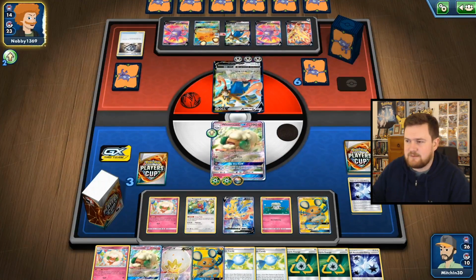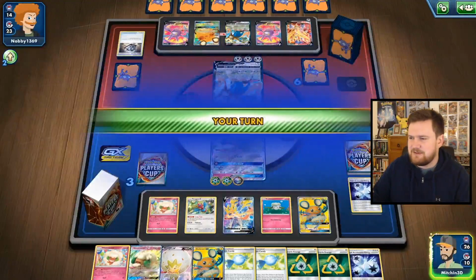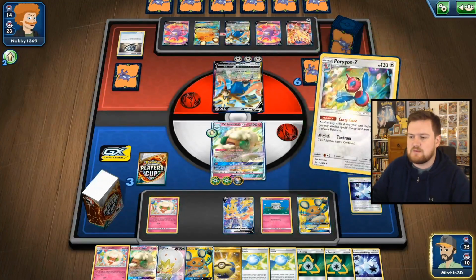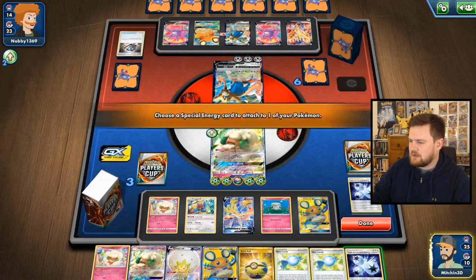We're looking for a coin flip here. We're looking for heads. Heads is the coin flip that we are looking for. Brave Blade will do more than enough, but it doesn't go through the ability. So this is a very, very powerful spot to be in. We can crazy code all of these energies onto Whimsicott. That is going to be enough for us to get the knockout here. We do need to attach all of them, I think. I don't think there's a world where we don't attach all of them here.